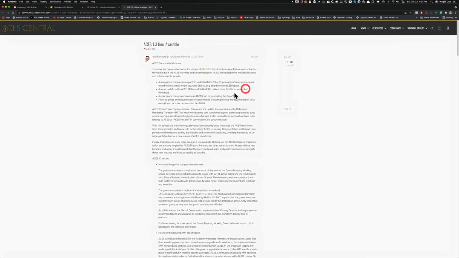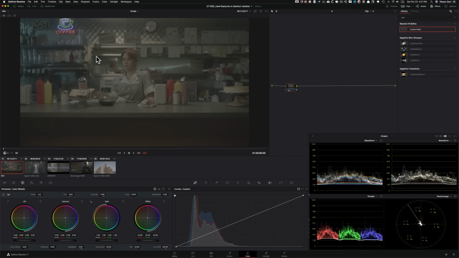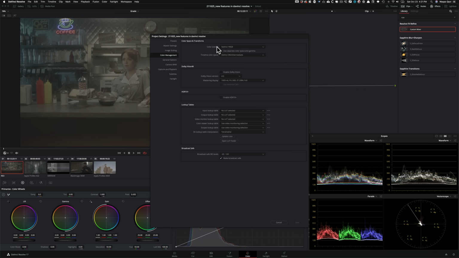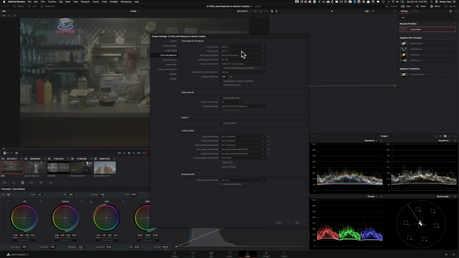Okay, so they gave us some extra features that we can turn on to get rid of that weird fringing that would happen around our neon or saturated colors. I'll give you an example of what I'm talking about. So let's go back into our project settings. This time under my color science, I'm going to select ACES CCT. And by default, this might not be selected, okay, for you. This might be set to 1.1 or whatever. So go ahead, select 1.3.